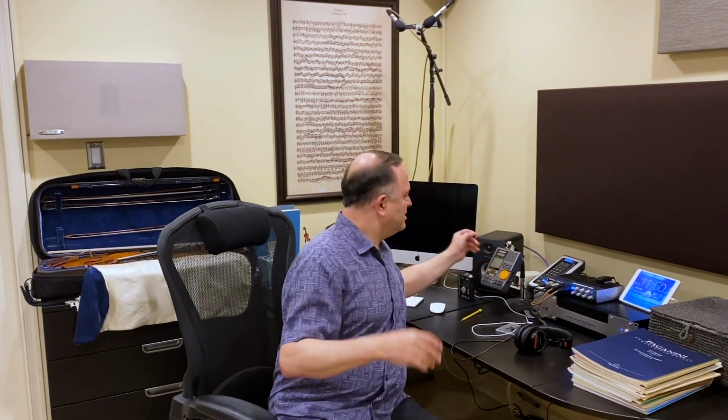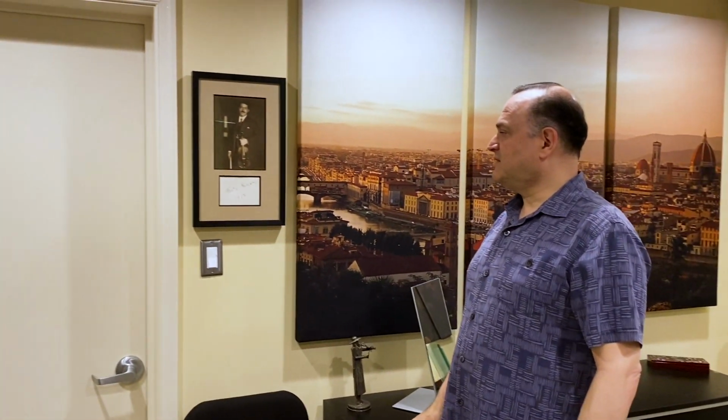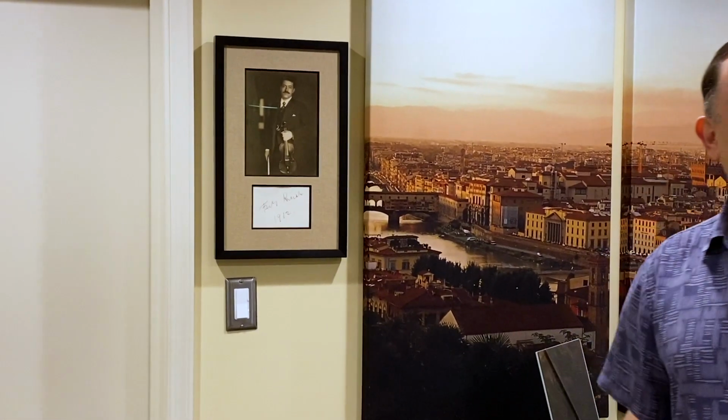Hello, this is my studio. It is actually acoustically controlled because it's so small that when my wife and I put it together, we found out it was really dry, so dry acoustically. So we added a system that makes it resonant. This is a picture of a very famous violinist, given to me by my in-laws, with his autograph. His name was Fritz Kreisler. And here is where I teach, here is where I practice, and I don't disturb anybody because it's soundproof. If something happens to me, nobody will find out.